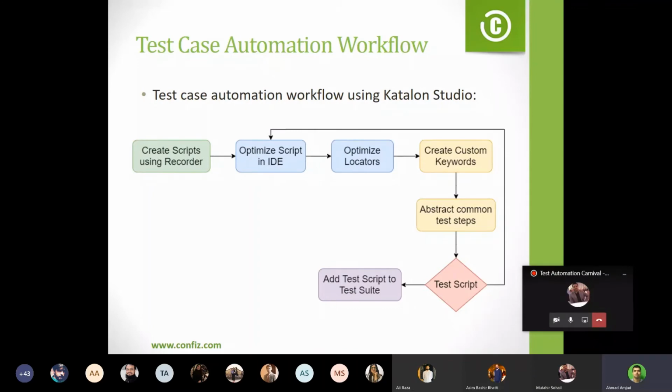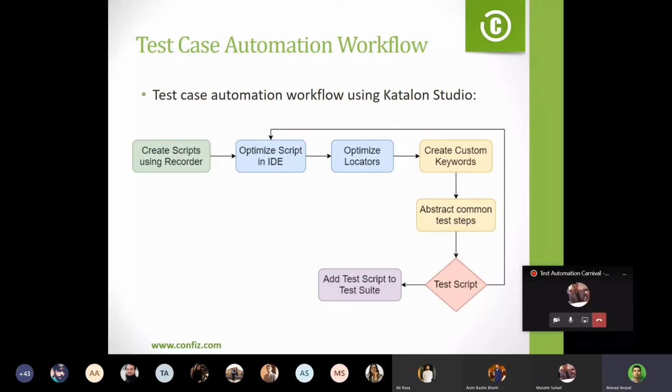And then after you're done, you should test out your script, because in this session we are focusing on UI automation, and we know that UI tests can be very flaky. You should at least test your script 4 to 5 times to make sure they are stable and they don't fail prematurely.